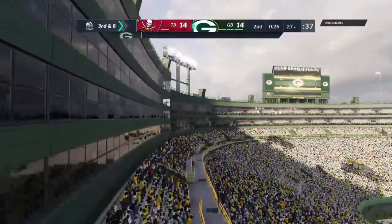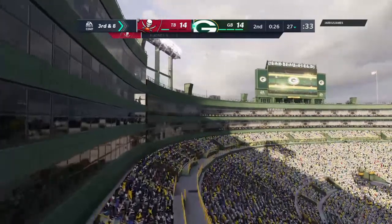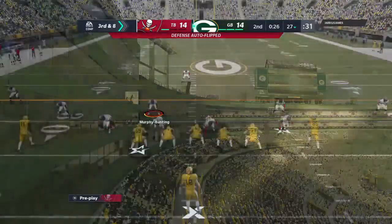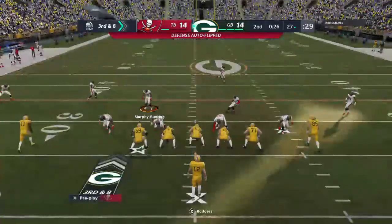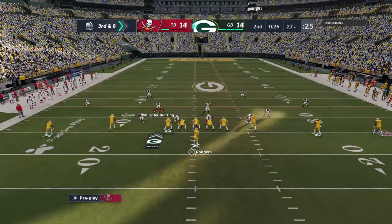He was looking for the connection with Devin Funchess. And it's third down. Love the idea, love the concept, but you got to leave a little room on the sideline so he can fade into it when he makes the catch. That was thrown too close to it for the receiver to make a play.